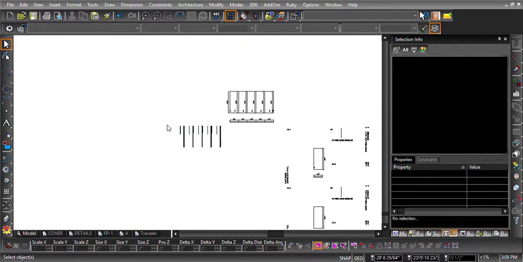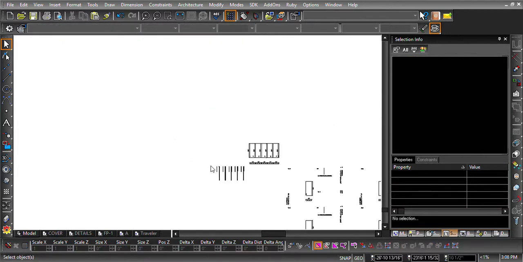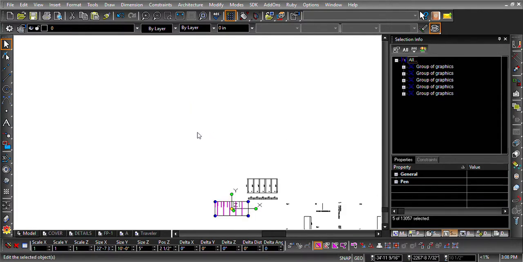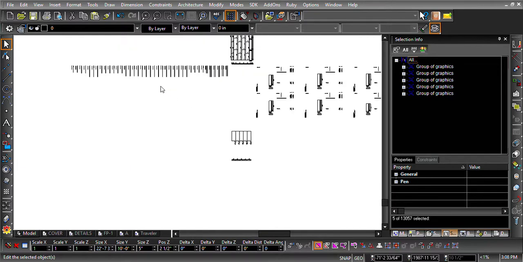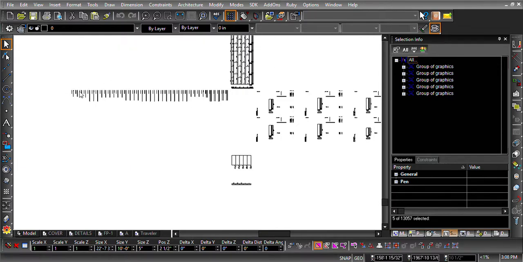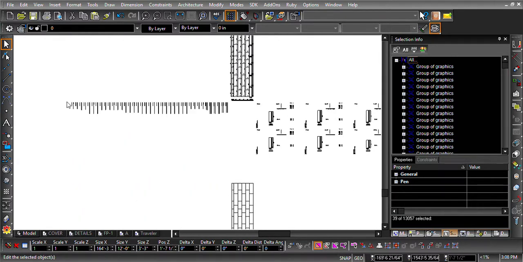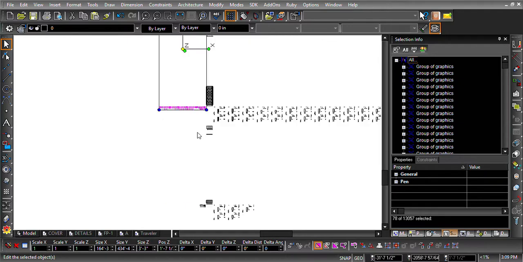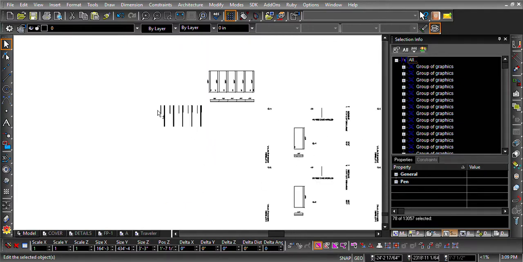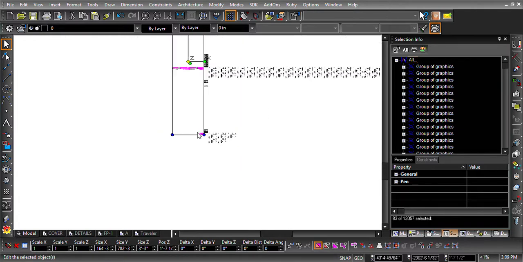Get them working on a separate file then. See that right now it's still, I did drop the first step. Back up.